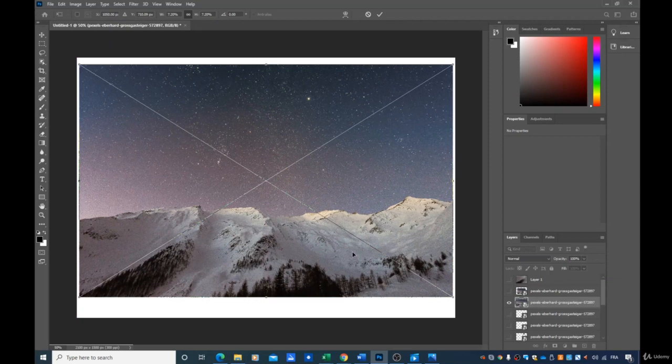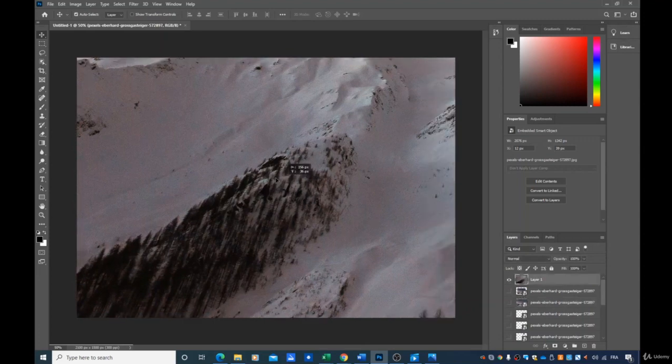And this is one of the good things about a smart object. If we take a non-smart object, for example, let's say we take this layer right here that is not a smart object.